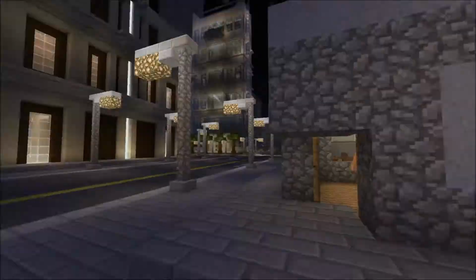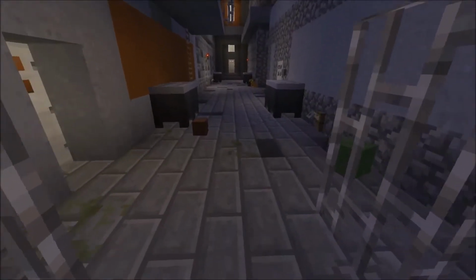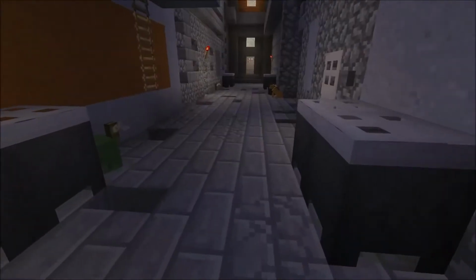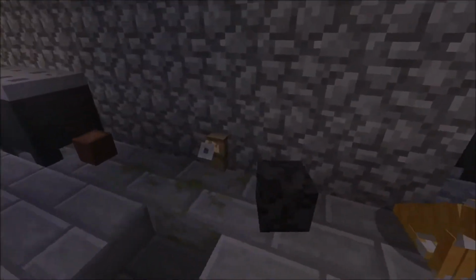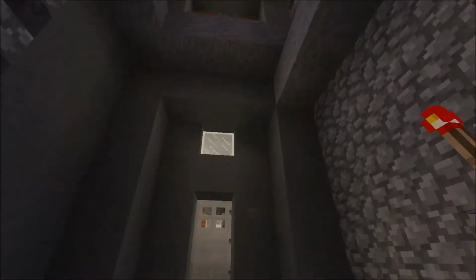Very simple design. Something I actually missed was this alleyway here. This is a very genuine alleyway. I've never seen this in Minecraft before. It's very realistic, if I can say. You know, you have the alley cats and the junk. There's a bunch of junk in here, trash cans, stuff like that.